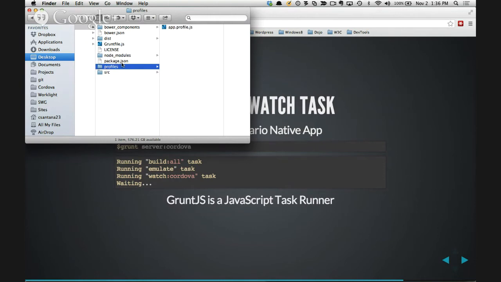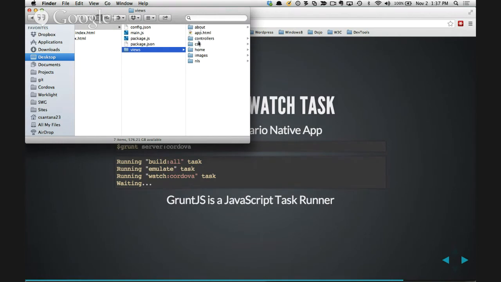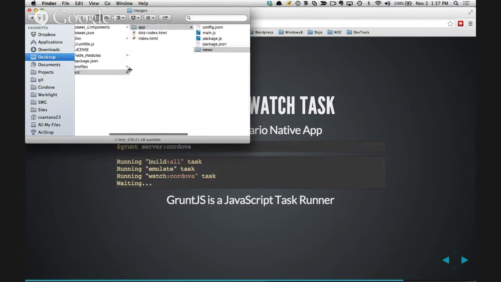Profile, I may just put this somewhere else, is a Dojo specific profile, how it gets built, how it deals with NLS translations, i18n, locales, all this good stuff that enterprises like to support when they pick up a JavaScript framework. And then source, app, this is what the app is. So it's a very, very simple web app. It has two views, about and home. You can have whatever CSS structure. You can just delete this whole folder and put in your index.html and your JavaScript, and this still works.